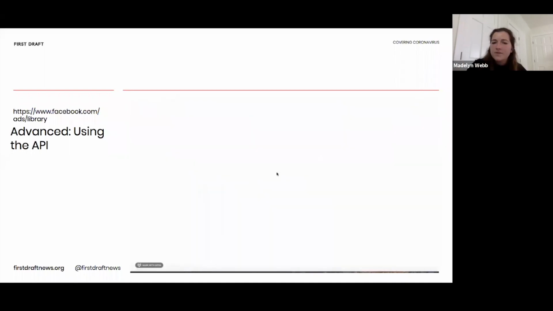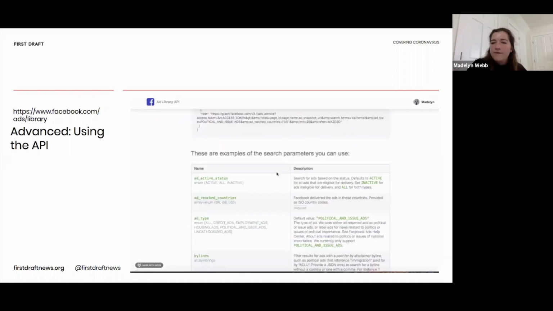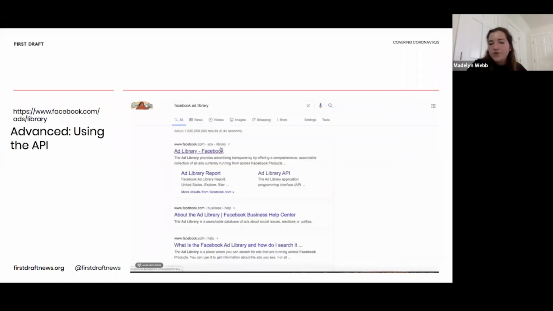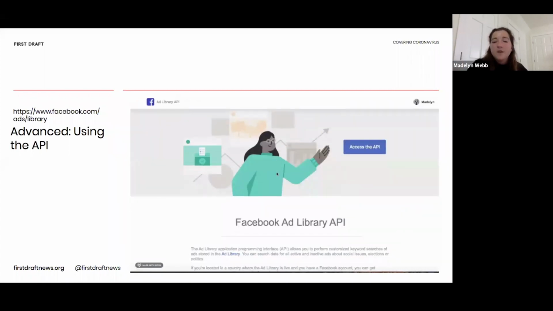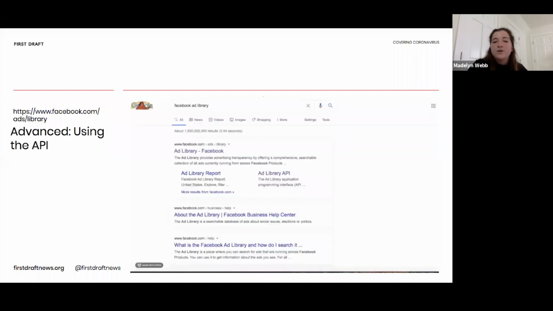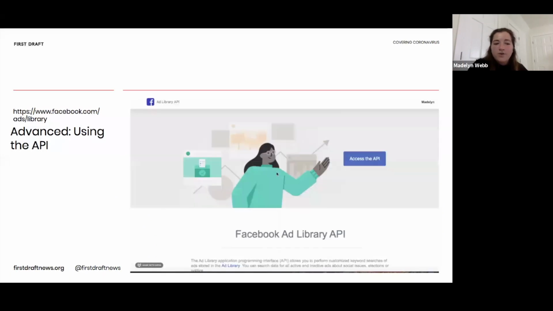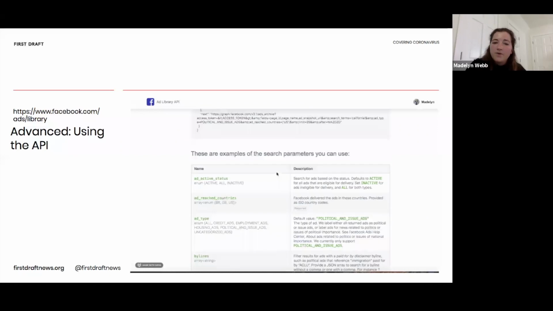But you're just going to get CSV files, I believe, data dumps, that you can put into any number of data processing applications. If you have Python skills, I think that's the way most people do it. The thing about the Facebook ad library API is that it gives you information on specific ads. So where the ad library report gives you information on advertisers and locations, the API will give you specific ads.